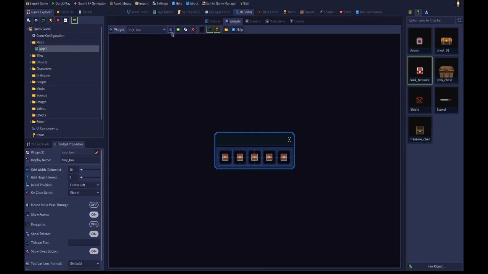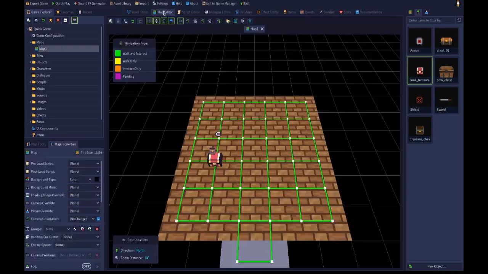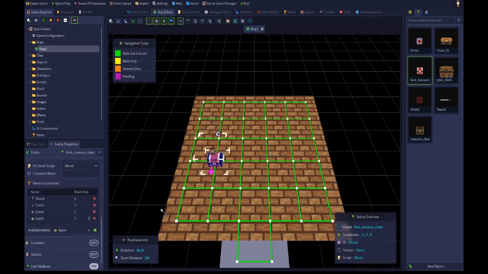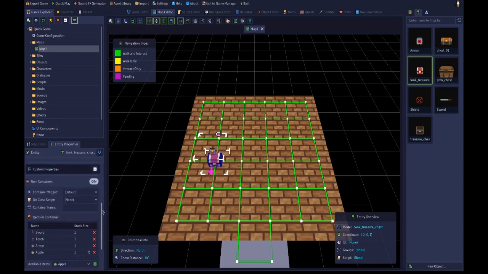And then you save that. And then what you do is you go to the map editor and you select your container. And this is the thing that I assumed was not possible, but it's right here. And as soon as I saw that, I was like, oh, so I don't even need to do this video, but I'll do it nonetheless.